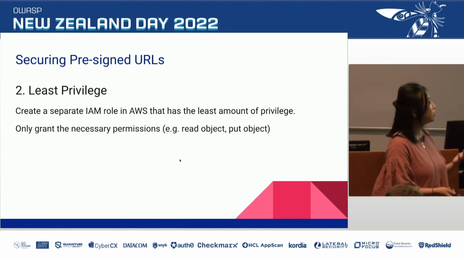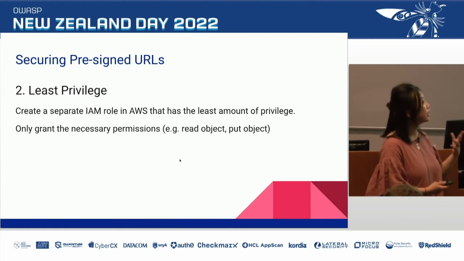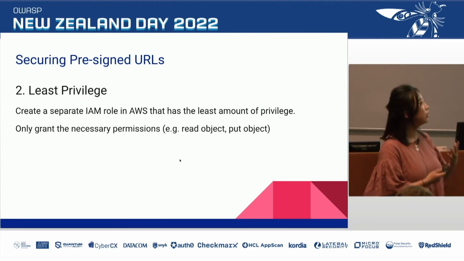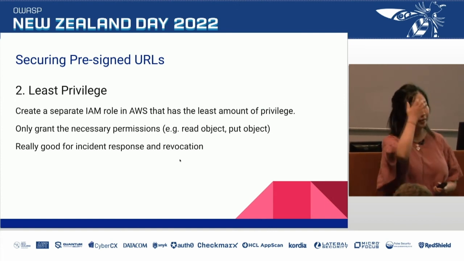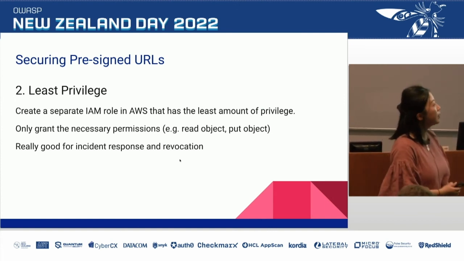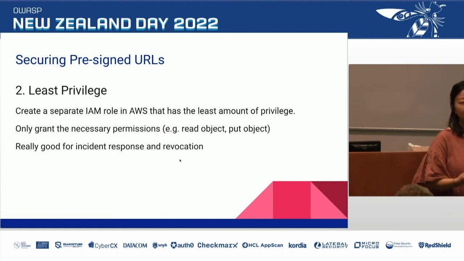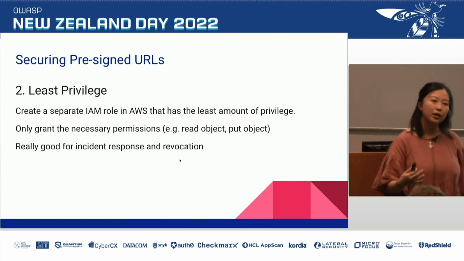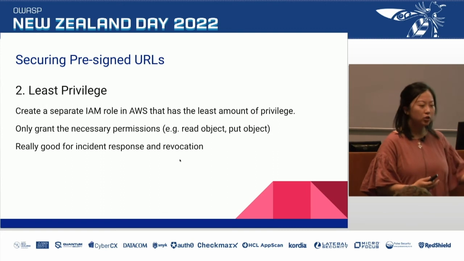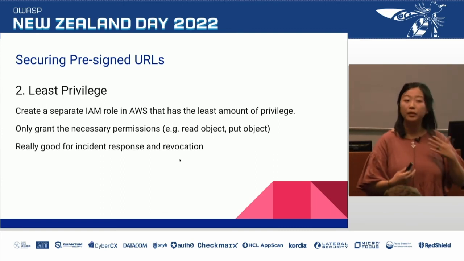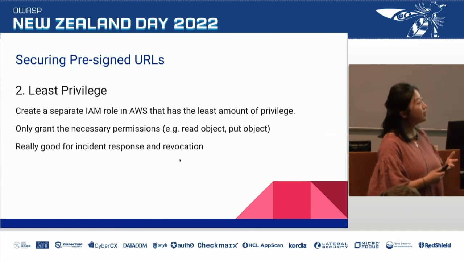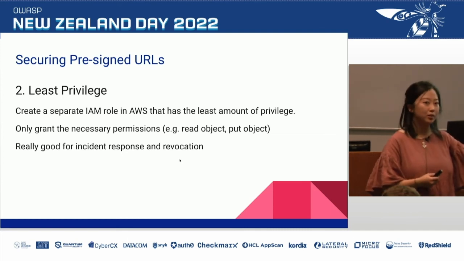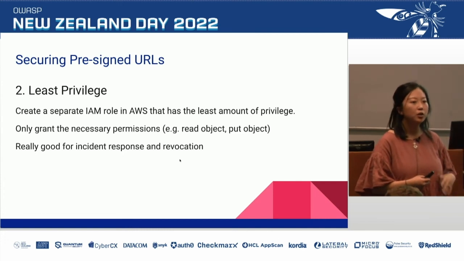So this might only really be just to read a specific object in this bucket, or update objects in this bucket. And it's actually really good practice for incident response, because if you suddenly realize, oh, we have a bunch of these URLs that are now exposed, you can't really stop people from using them before the expiry time, because they're going to be valid up until the time they expire. But what you can do is take the user who signed these URLs and take away the permissions from them. So these URLs will then become invalid immediately, right?